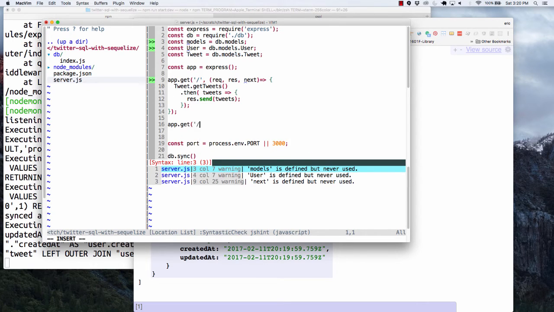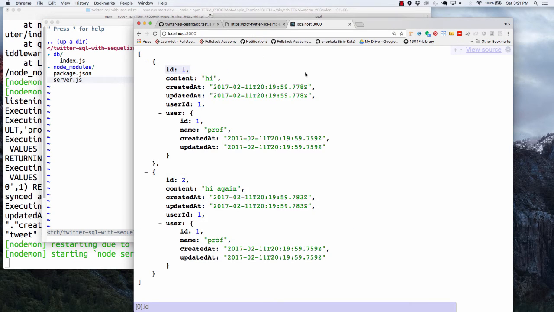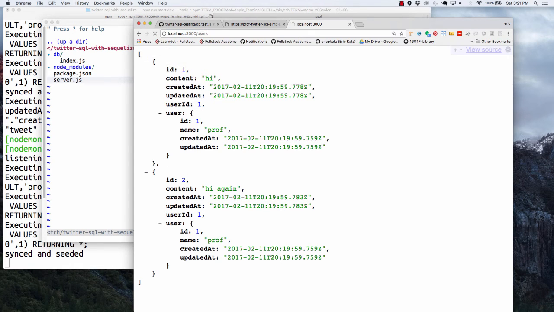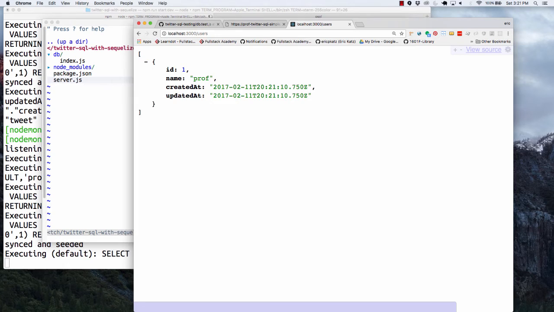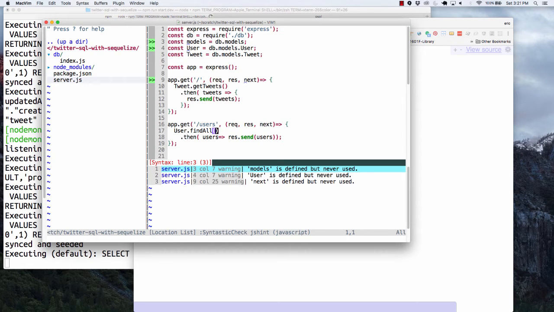I'm going to do an app.get users. I'm not going to use this. This is not really important, but I just want to show you something. And I'm going to say User.findAll. Okay? Looks legitimate, right? If I go back over here, looks good, right? Well, then your next question is going to be, what do you want to get with the user? What might you want if you had the user? The tweets, right? So we say, hey, great, slam dunk, baby. I know how to do it. Here we go.